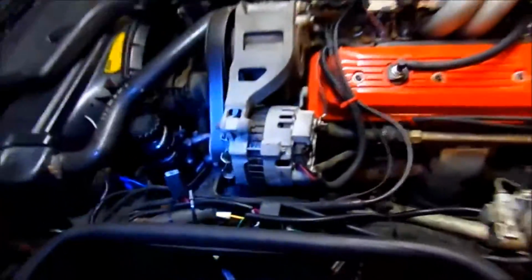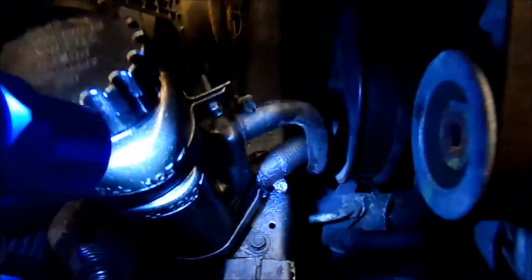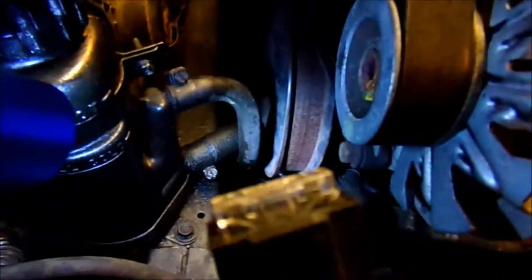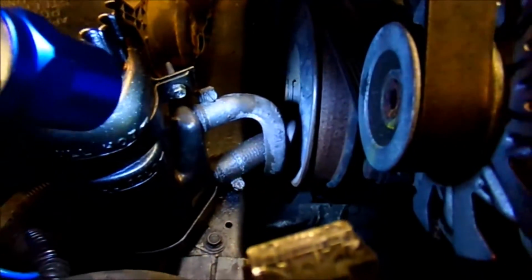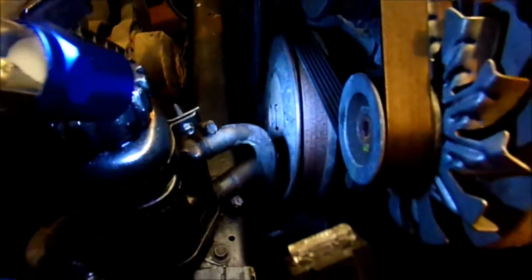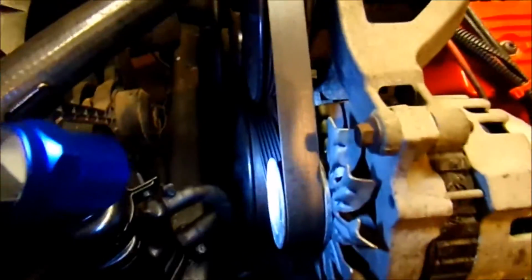The more I've driven this car, the more of a test it's been on what's needing to be replaced, and here we're leaking pretty bad. We're going to have to replace all the power steering hoses. I hope I don't have to pull that pulley. I'm not sure. I think I can pull the alternator and then actually get to the hoses.